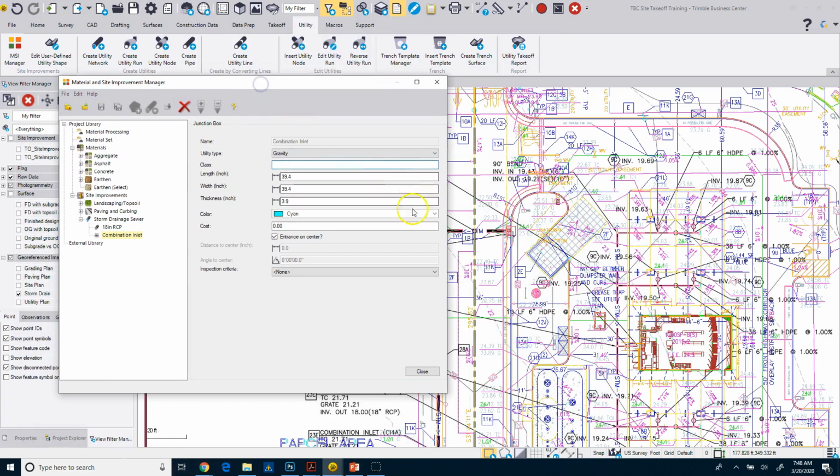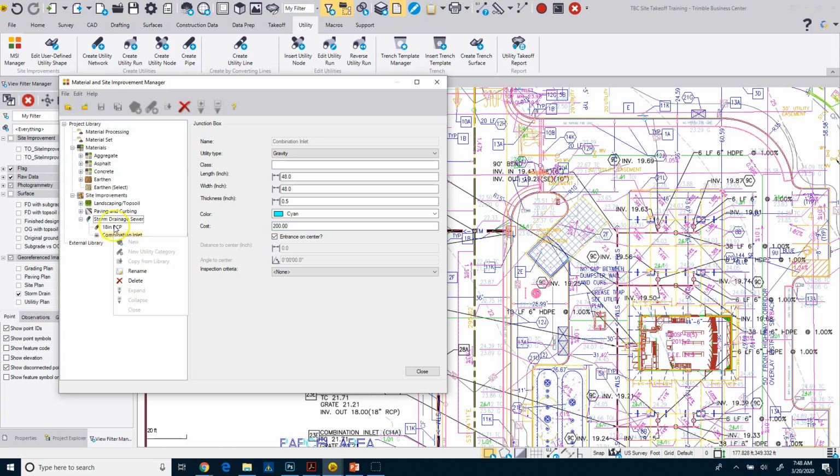I'm going to say that these are 48 inches by 48 inches with a half a foot wall thickness. Same thing with the cost. Let's just say it's $200. Entrance on center, we'll leave that the way it is. Okay, so that's our combination inlet.